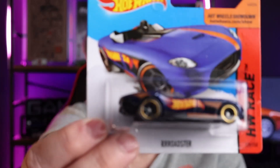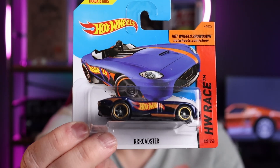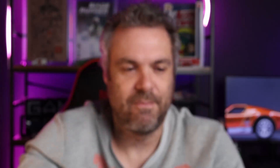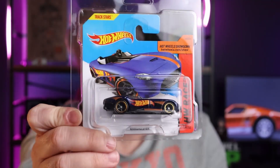It wasn't ever the most popular one. The redeeming feature is that it has the Hot Wheels racing team livery on it, but other than that it is a fantasy casting. It's not brilliant, but it's all right. Got a few of those and I'll pop that into the protector. Mind the bend — it is a little hot to fold. Once you do have it folded it'll stay in place. It closes fairly flush at the bottom. Ready for the tub or the pegs or however you want to display them.